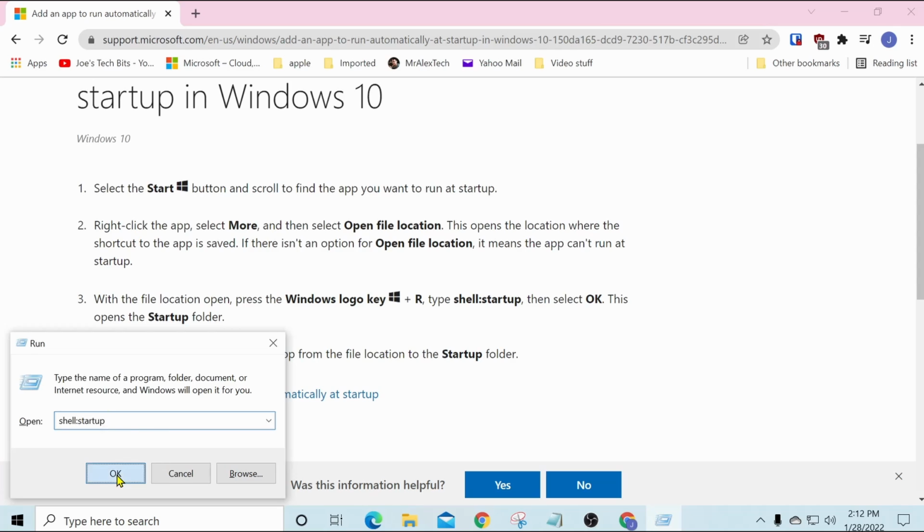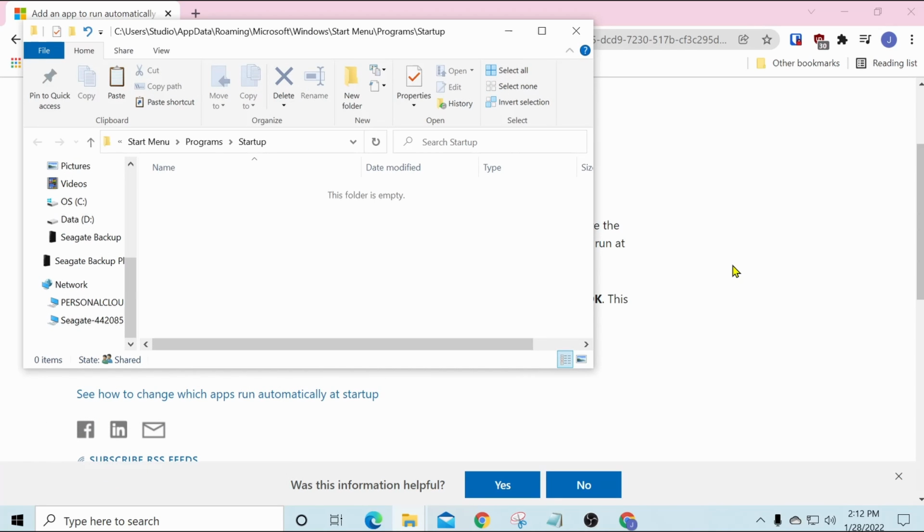Now we click OK, and that brings us to this startup folder, which is part of the programs folder under the Start menu. And you notice here it's empty.